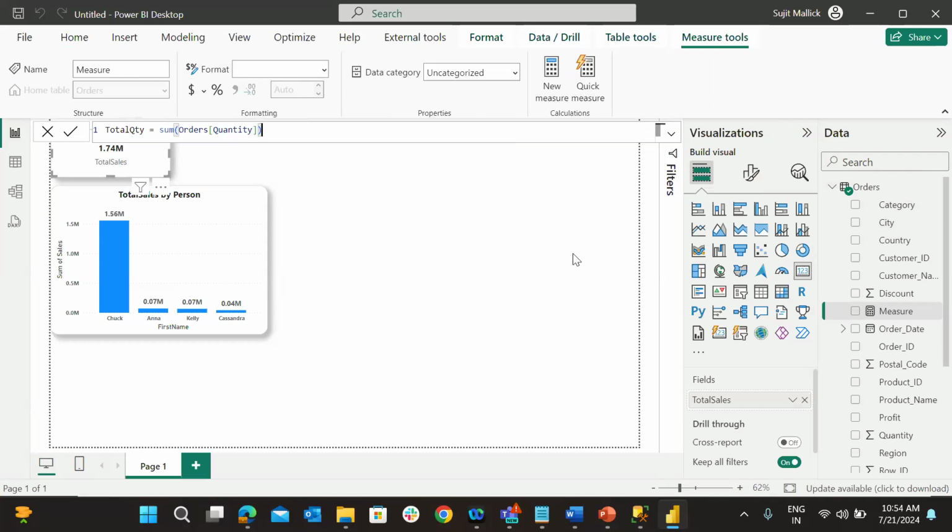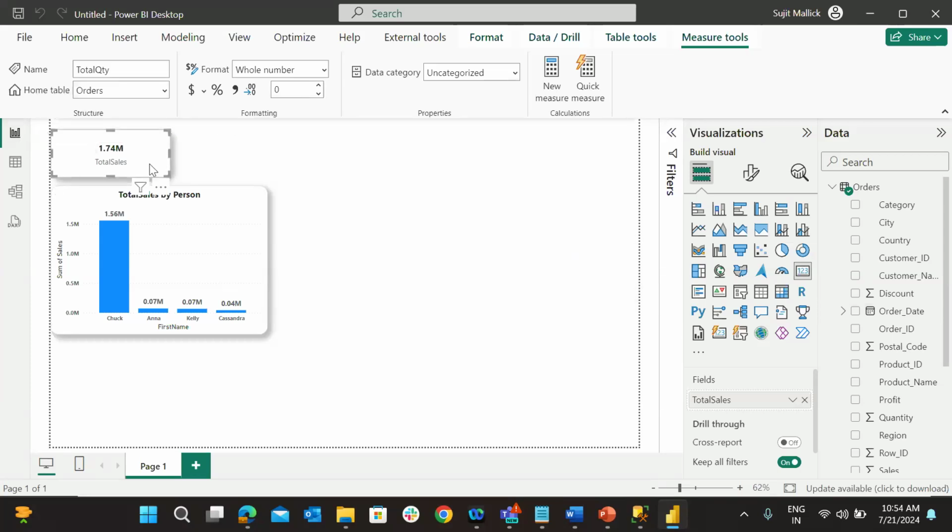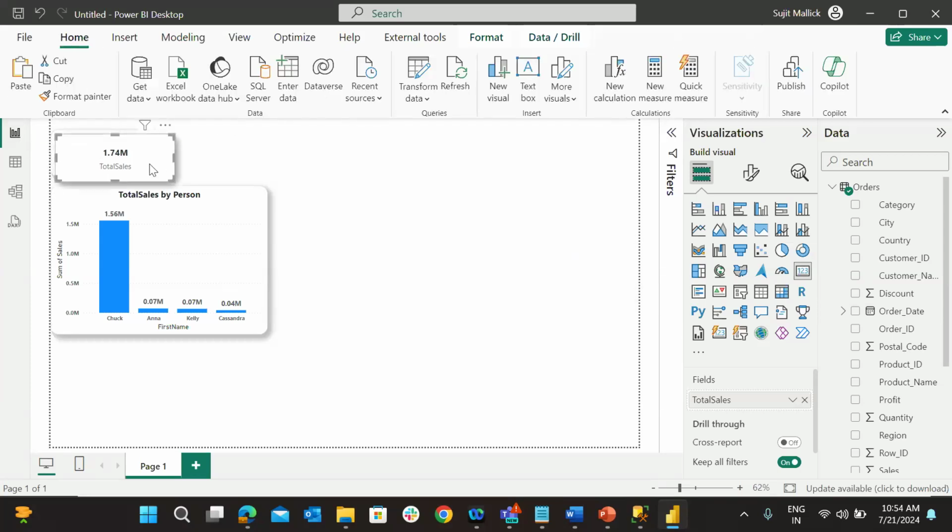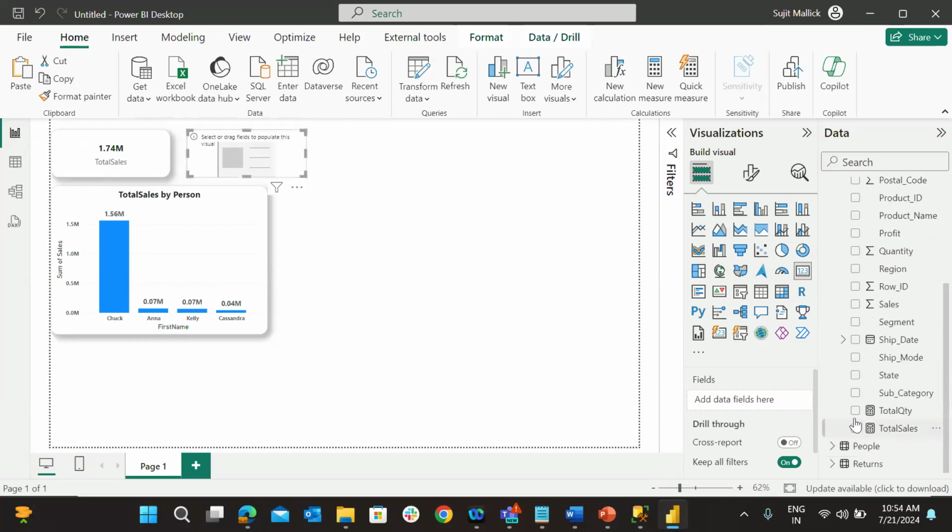Total quantity is nothing but all the values added up in the quantity column. So I'm taking that one and enter. I just copy pasted the visual, and here instead of total sales, now we have total quantity. You can check that checkbox also, it will appear. This is my total quantity.